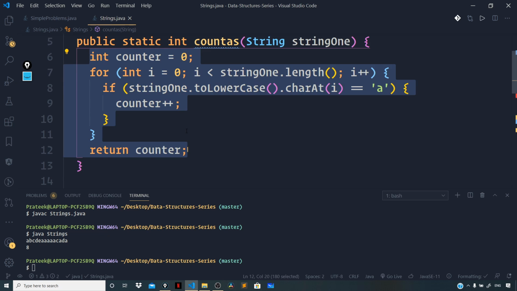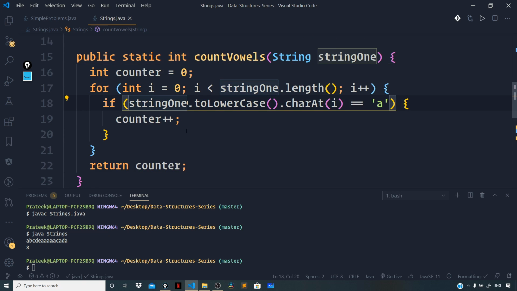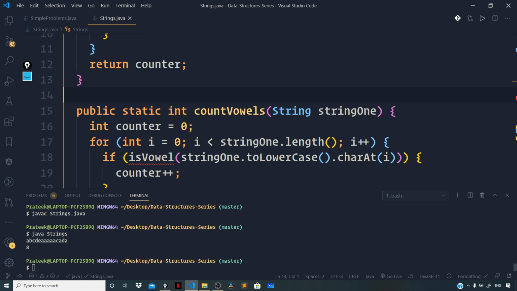because we need the exact same structure, and we are going over the entire string of characters one by one, and for each character you have to check whether it is a vowel or not. So let us remove this and pass it as an argument to a function that I will define in just a minute. So isVowel, and to this function we are passing the character that we are currently on, that is sitting at the index i, and let us define this function to check whether a certain character is a vowel or not.